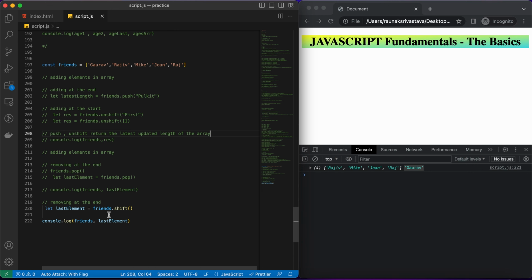And here, let's write pop, shift: returns the removed element from the array.